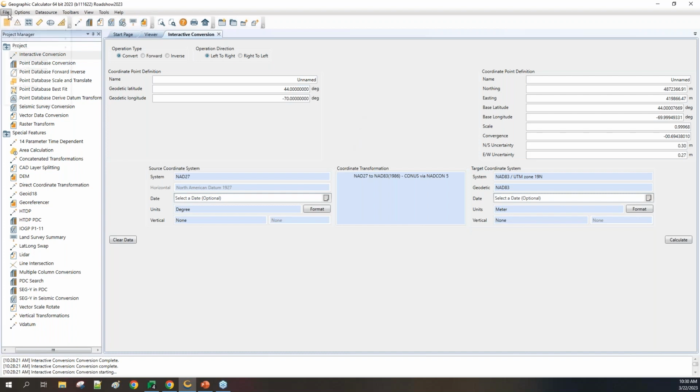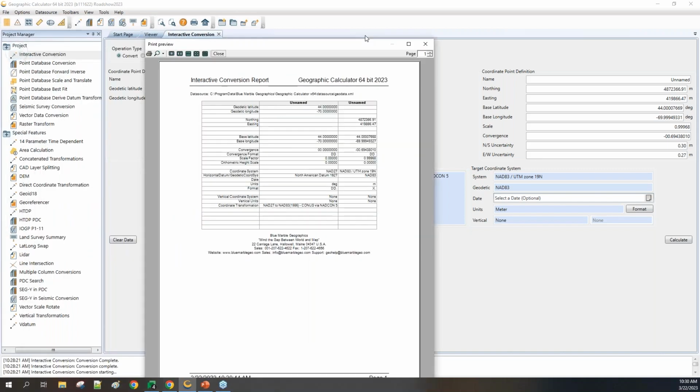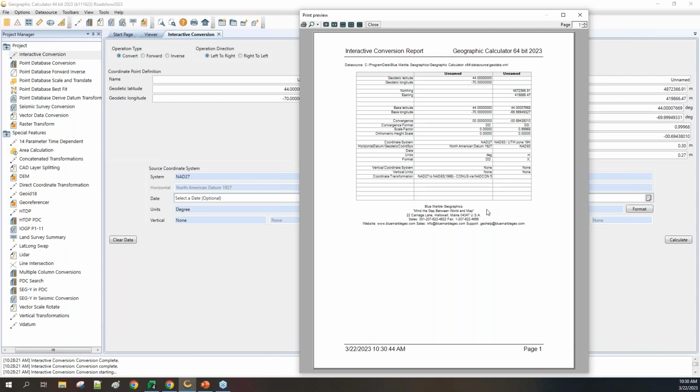There is also a printed report option up there. If you have a print driver installed on your machine, you'll have the options to do a printed report. I'm just going to do a quick print preview there with our defaults. And it's coming up behind my meeting controls. There we go. A quick one-page report of the transformation that's been done. And there are various levels of detail that you can explore, whether you want just the results or whether you want all the parameters that were involved as well. That can be sent out as a PDF, that can be sent out to a paper hard copy, whatever it is you're looking for in that report.